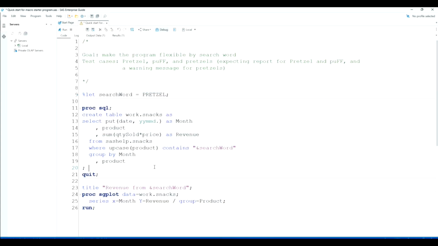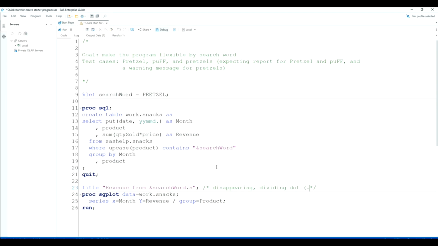But this is not as nice as it could be. For one thing, my title just said pretzel, not pretzels. So how could I get around that? We're going to use what I call the disappearing delimiting dots, or disappearing dividing dot.